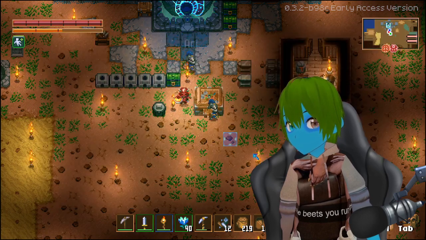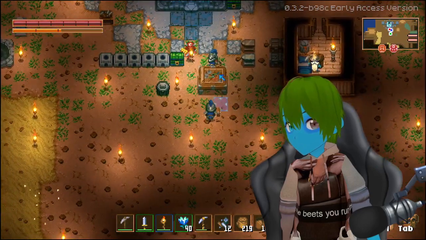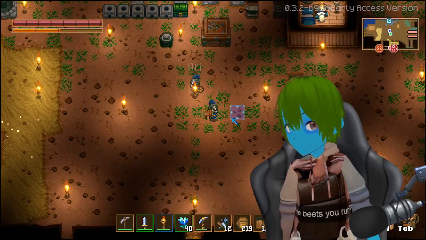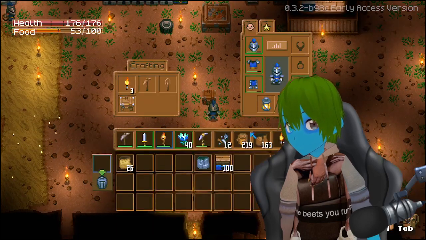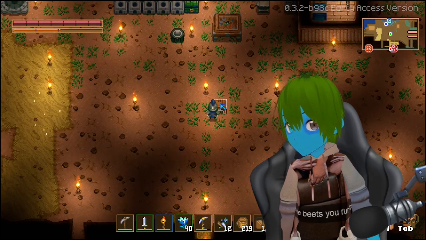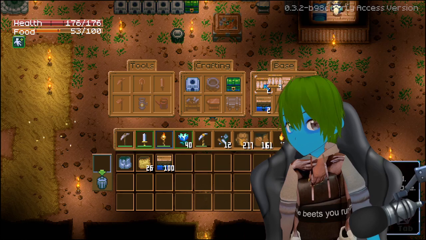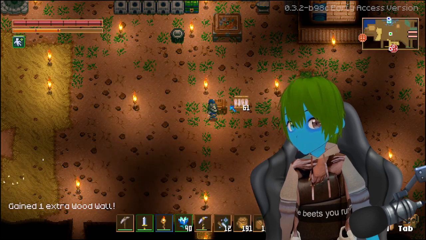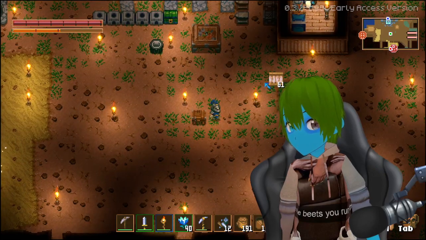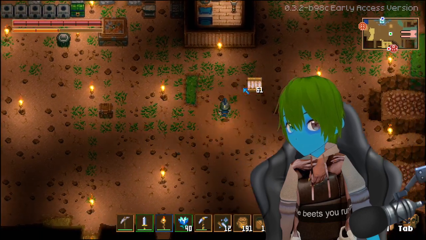Wait, what? I hit the cartography table. Oh, okay. Oh, nice. Look at that. Seems to be the main. Much better. Almost died. I put the wrong thing down. It was a bomb. At least it didn't affect anything that was put down.